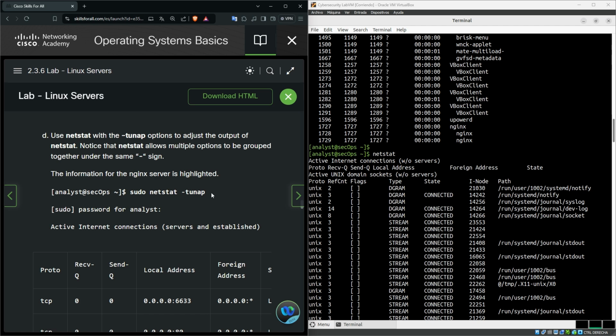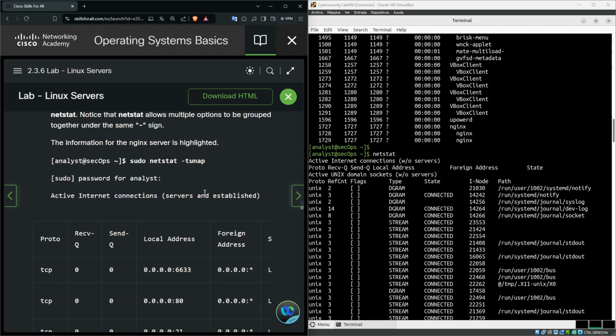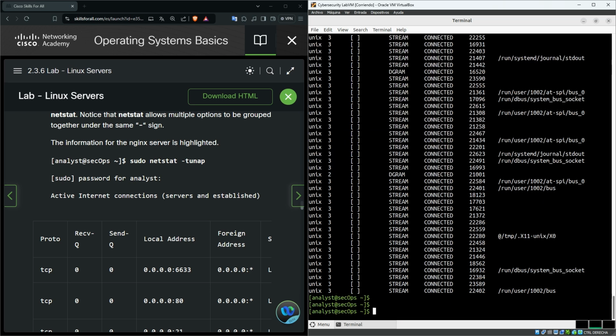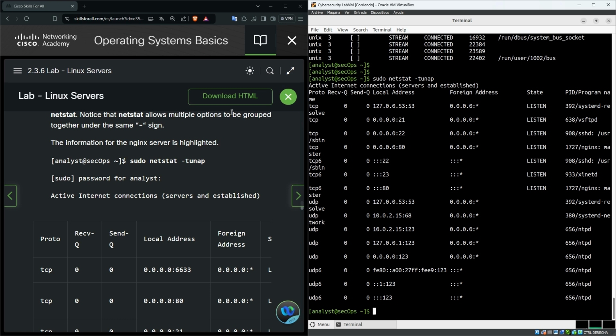So, netstat tuna. Active internet connections, servers and established. Proto, Recv-Q, Send-Q, local address, foreign address, process ID, program, state.